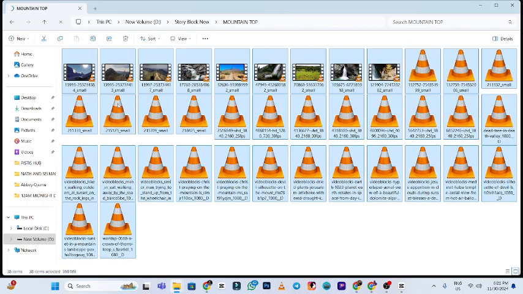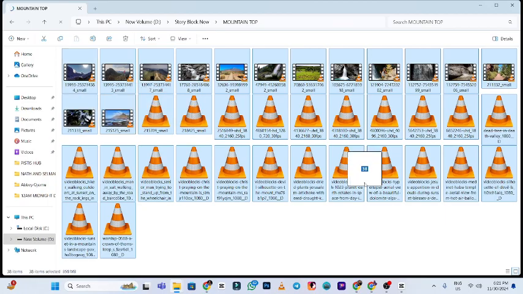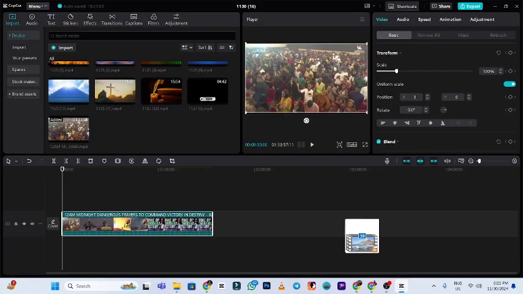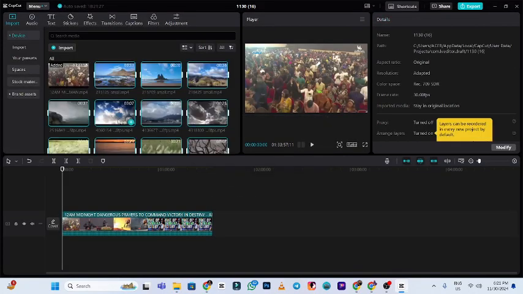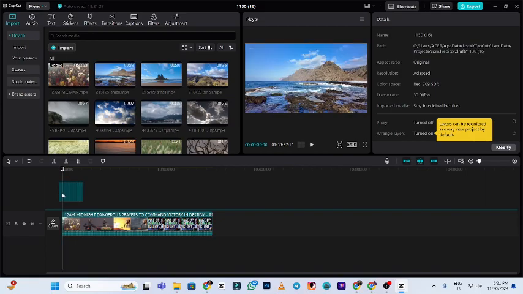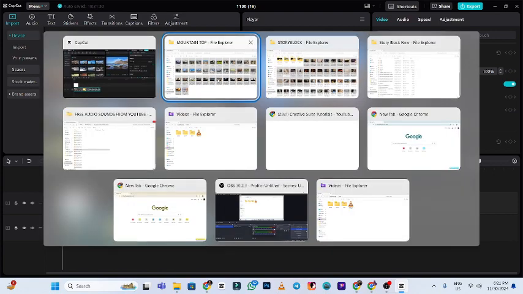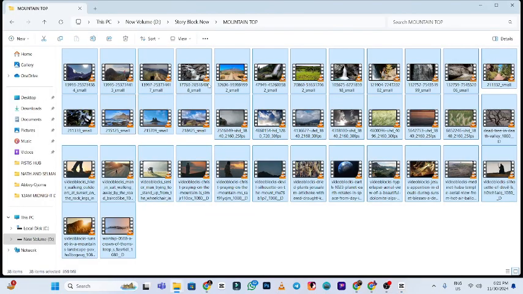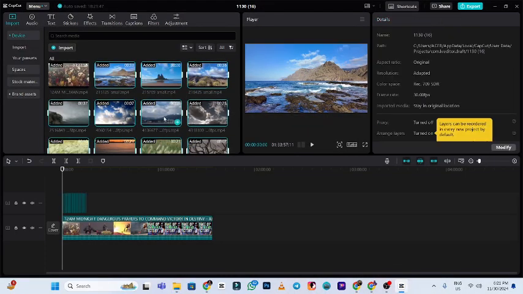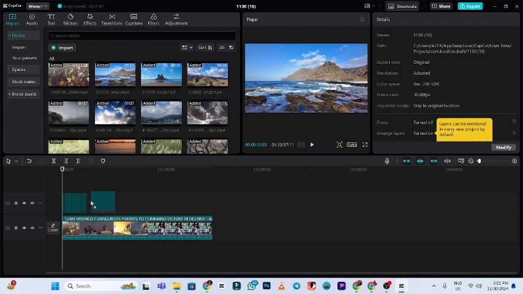So I can just highlight all. These are 38 items. Highlight all and bring them. I can now spread them all. But you can see they are very few, because this video is almost 1 hour long. So you can decide to still bring those you've brought earlier. You can bring them again inside CapCut and add them here, and also add on the existing ones.